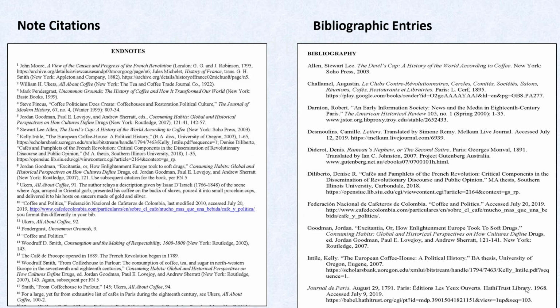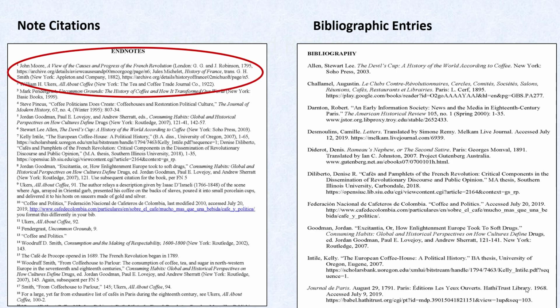Now I'm giving you a comparison here. And in this comparison, I've cropped the page margins to maximize the surface area. And I've converted all footnotes to endnotes so you can see how note citations and bibliographic entries look side by side. This does not change the citation formatting to convert from footnotes to endnotes. Examine the note citations to the left.